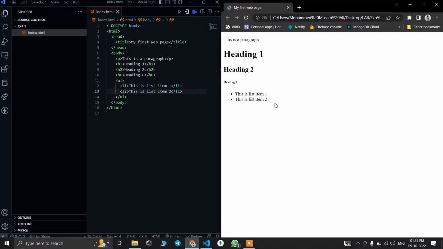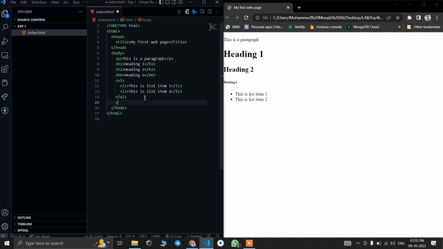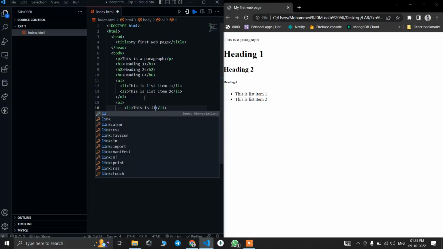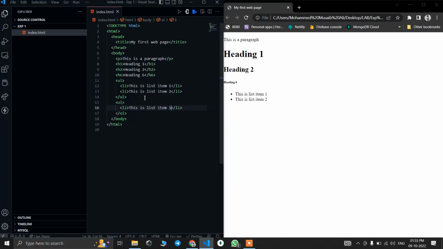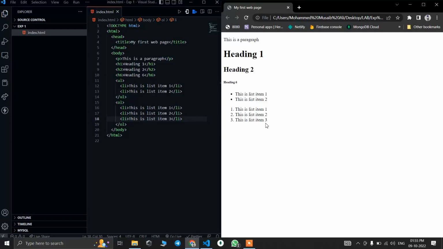The other list is ordered list, which has to be opened with OL. Here again I am writing the number of list. You see here it has come with number 1. I can have as many elements into it, which has been numbered. I can give it from 1 2 3. It could be ABC. I can have it Roman kind of a numbering.